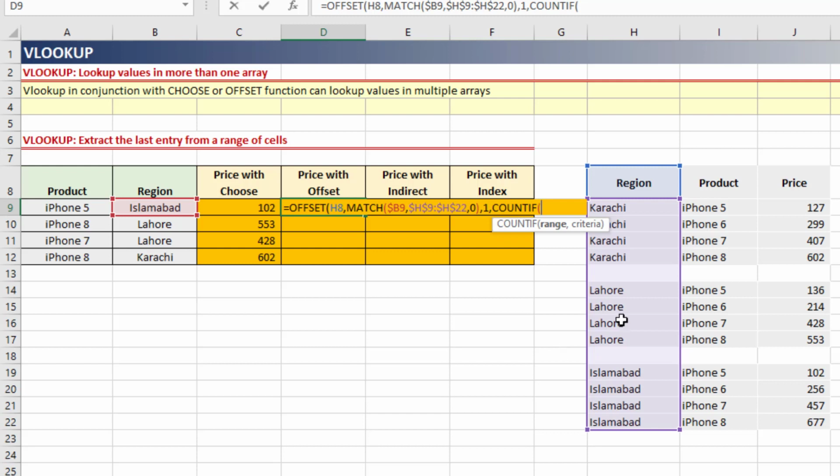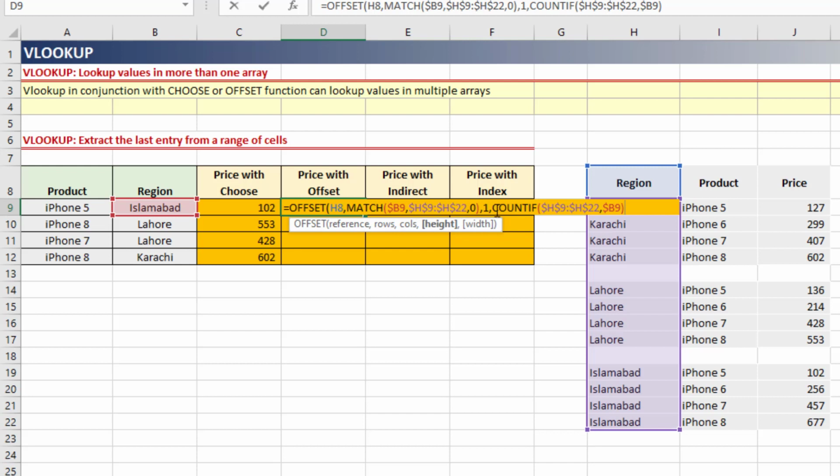So I'm going to use COUNTIF on the same range as the previous one. I will lock this range and look up this Islamabad region again in this range to see how many rows there are in this range.